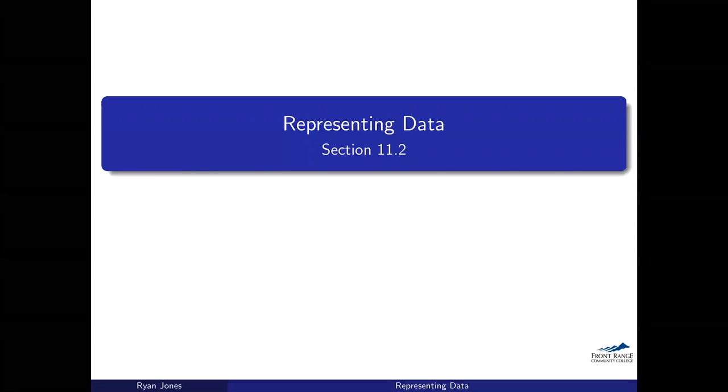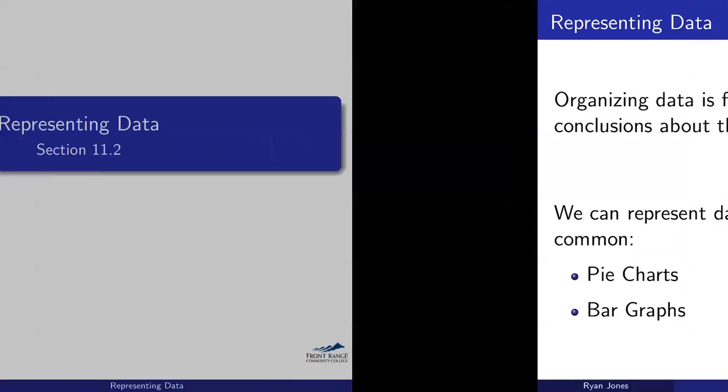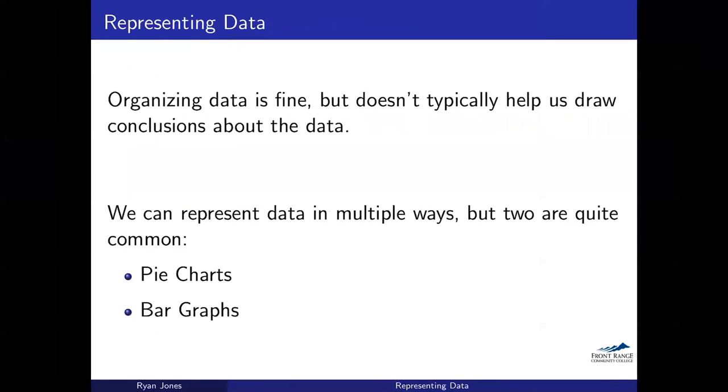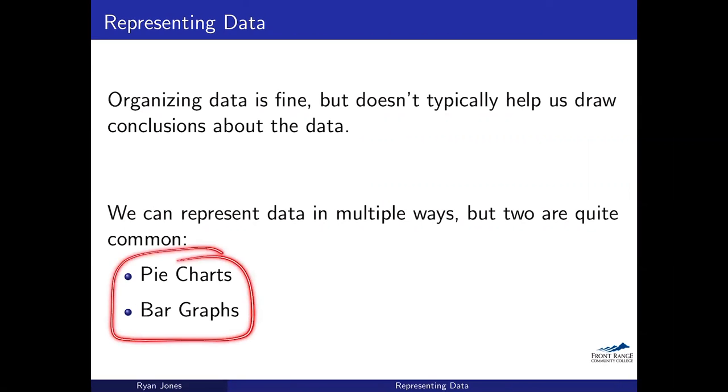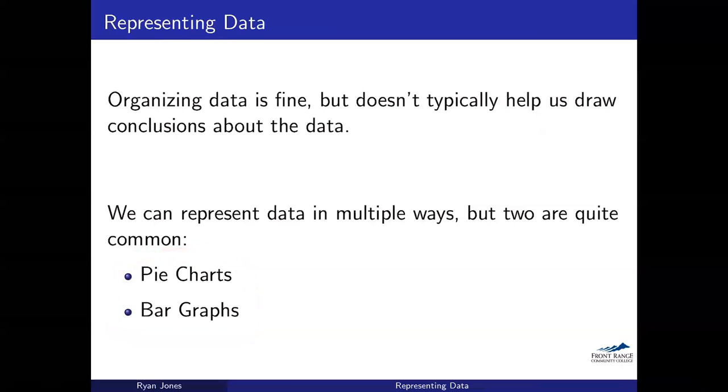Really, everything I just said in that sentence is just a fancy way of saying, let's make a pie chart, let's make a bar graph, let's make some sort of graph or figure that lets us draw conclusions about the data that we have. Just listing the data, while it's helpful for you, the person actually taking the data, doesn't necessarily help someone else understand that data. As we've seen before, there are a lot of ways that you could represent data, but we're just going to focus in on two. We're going to look at pie charts and bar graphs.